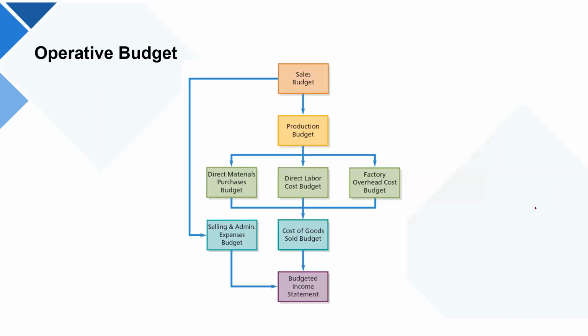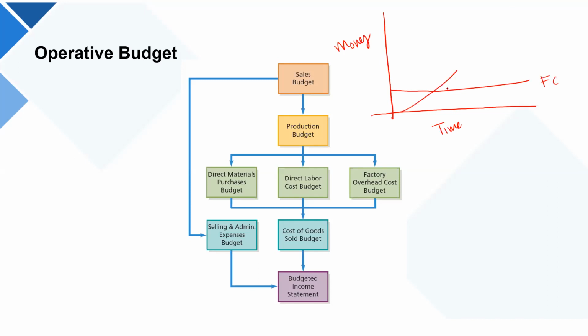And retaking what I was telling you before, the basis of all the budgets is the sales budget. Well, what is that? I want to ask you if you remember this graph from other classes. Here we have time, and here we have money. And then you have this being the fixed cost. Then you have something like that being the variable cost. And then you have something like this being the sales. Right?